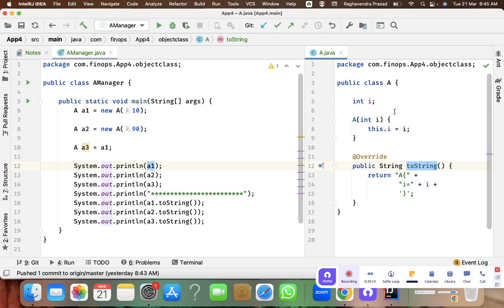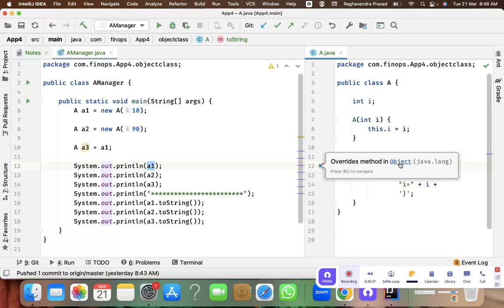So from the superclass to the subclass, we have got the toString method, and it is overridden here. If you see here, you will see the up arrow. That means this method is overridden from the superclass. If you put the mouse pointer here, see, overrides method in Object. You just click on Object, and as I also told, it is in java.lang, right? The Object class is available in java.lang.